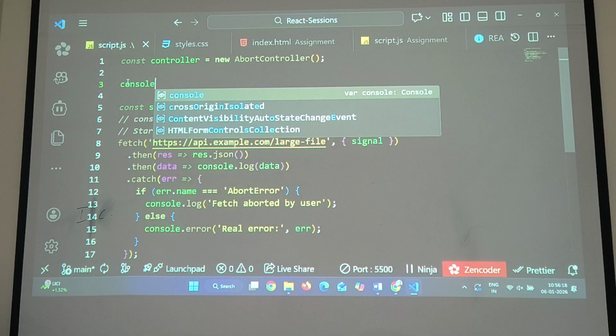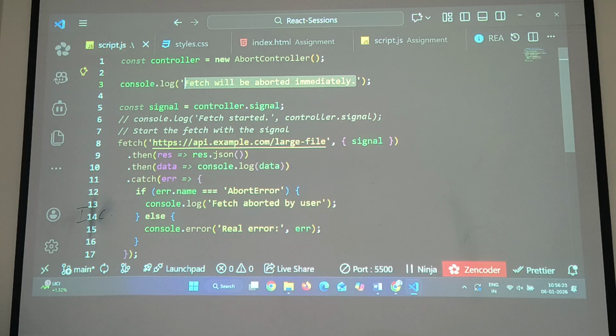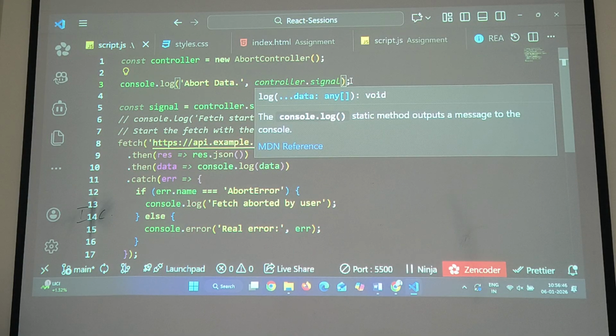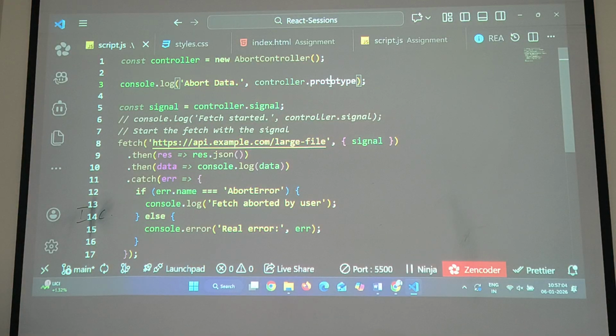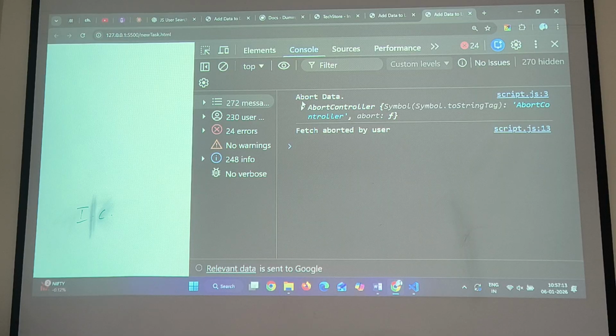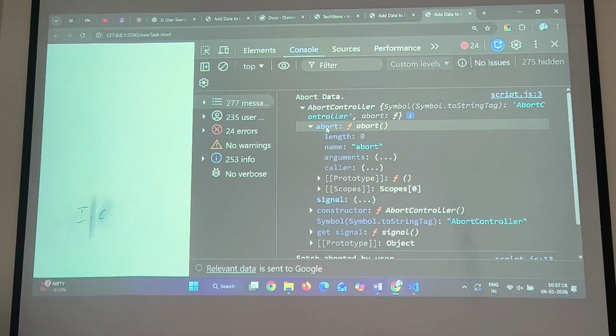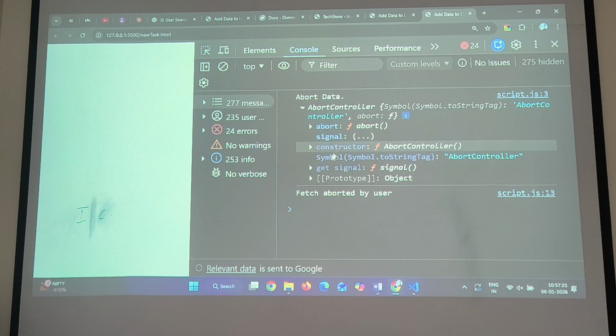We can see them. See, there is an abort function and then signal, and there is a get signal also.